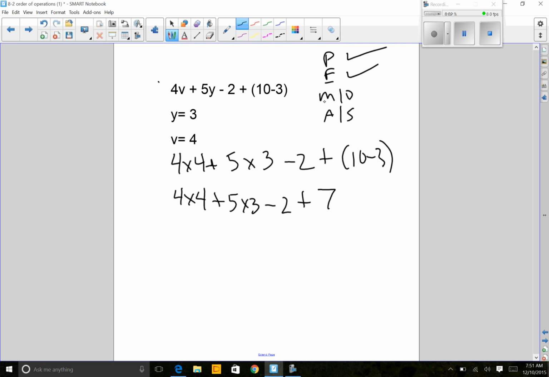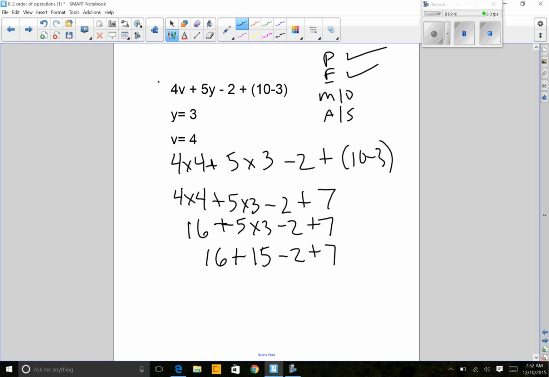So now I'm going to do multiplication and division at the same time. I'm going to start here and go. First operation, multiplication. Got to do it. 16 plus 5 times 3 minus 2. And you're like, wait, Mr., you just skipped over one. No, I'm going to do these all in separate steps. I'm going to go up. Addition, I can skip over that. So I'm going to rewrite this as 16 plus, and then 5 times 3. That's my next one. 15 minus 2 plus 7.